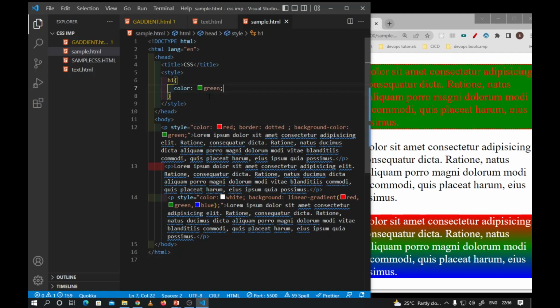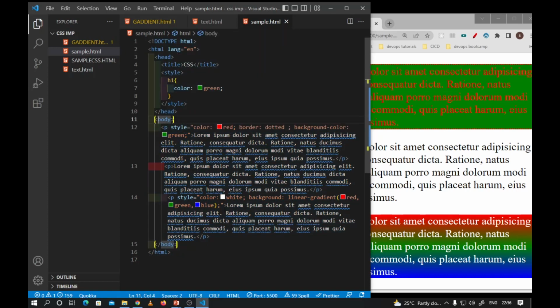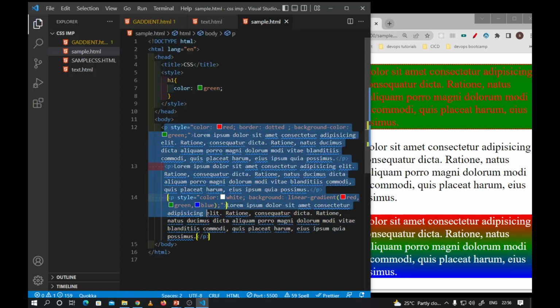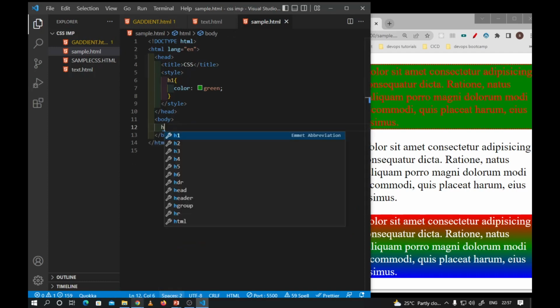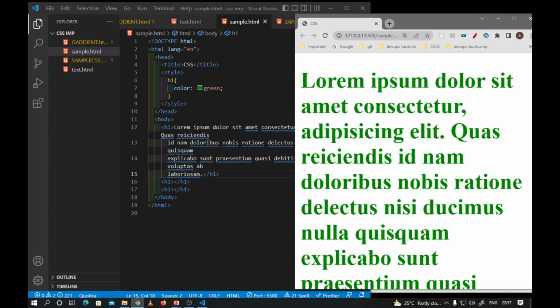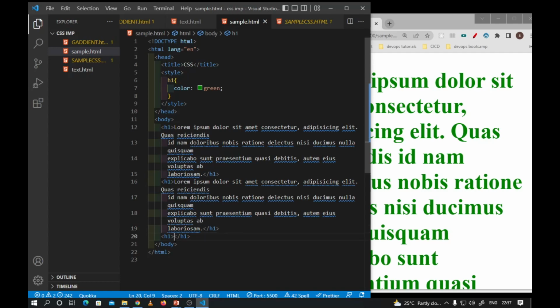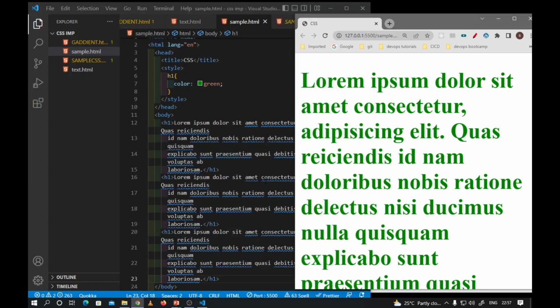So we are applying a style for the H1 tag, green. There is no H1 right now, so I am using H1 here with some text. So three HTML tags are different.